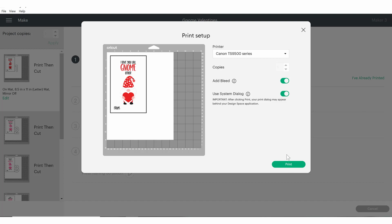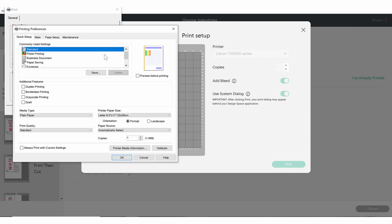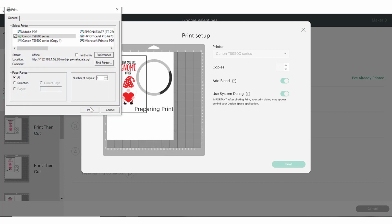So after toggling on the system dialog, I'm going to click print and it's going to open up another dialog box for me. And because I'm printing on cardstock, I'm just going to click preferences in my printer box and toggle over to my main menu and select cardstock. This is going to vary printer to printer and every dialog box might look a little different, but this is just an example of what this would look like. And then I'm going to go ahead and hit print and we're going to print these out.